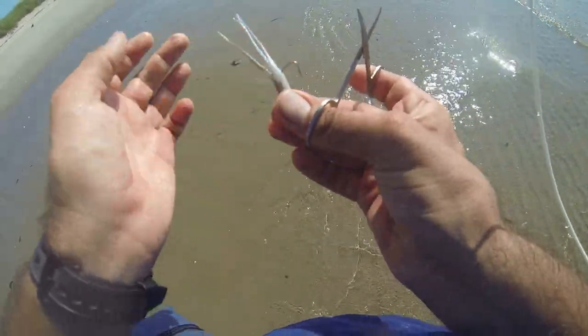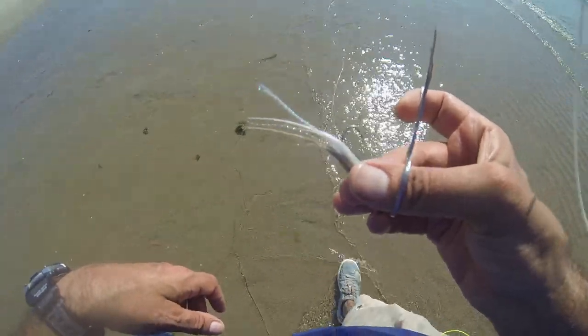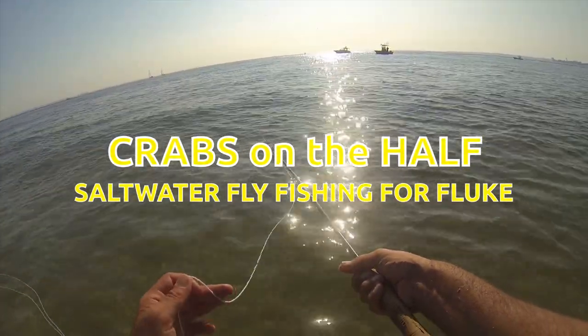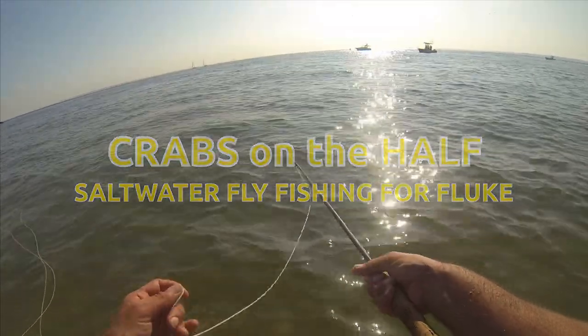And hopefully, they put a little teeth mark and make that a little ragged. I kind of like that ragged look better. But all right, some saltwater fly fishing today. We're really looking for fluke and see whatever else happens. I got some other stuff, but just going to be targeting them flukes.